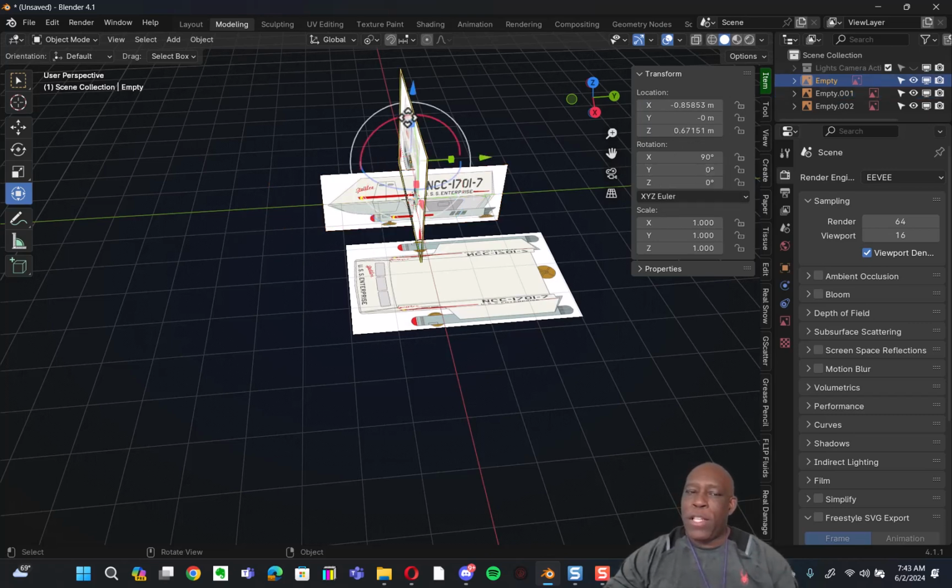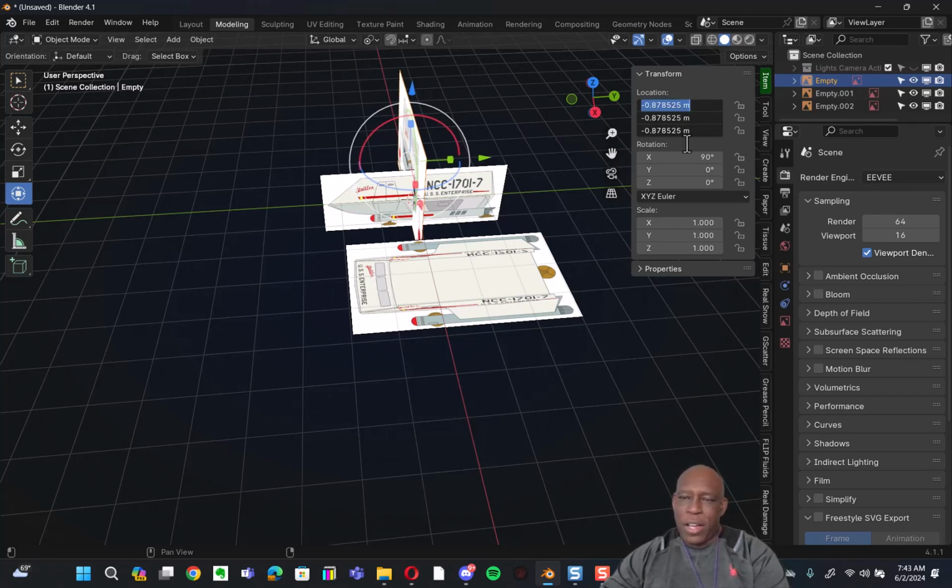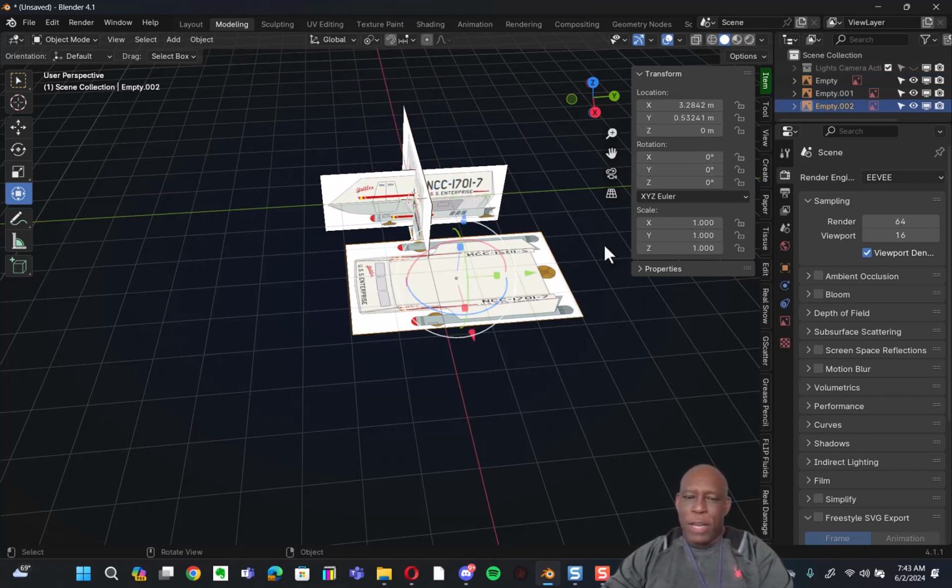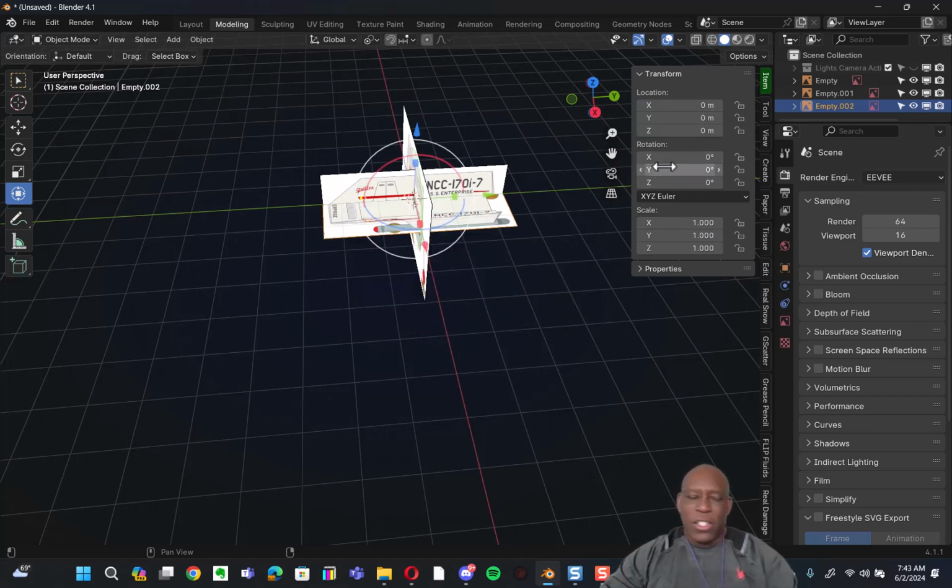If I grab this one and do the same thing, click and drag, 0 to zero that out, hit 0, click and drag. All right, it's being difficult on me today. That's weird. There we go. 0. Do the same thing for this one. Click and drag over the X, Y, and Z axis. And 0.